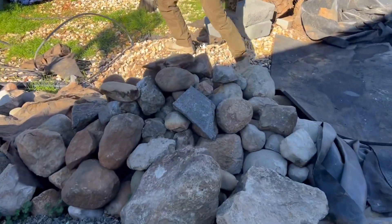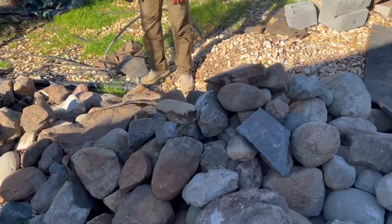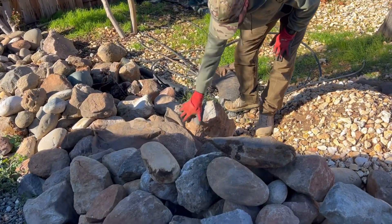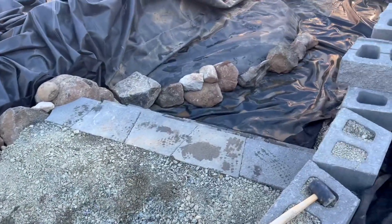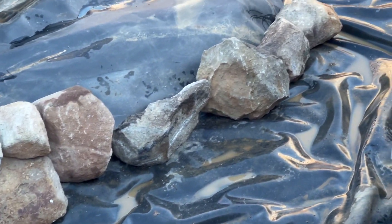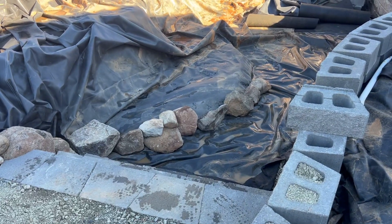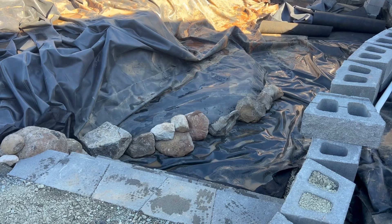Connor's gonna be doing some rock work in the pond, which is gonna be cool. I also gotta show you the custom rock work that my boy Dennis did where the stairs are. My boy Connor is actually digging through these piles of rocks from Tiki Falls 1.0, 2.0, and 3.0. He's kind of a little designer right now — he's finding the one that fits right. He's doing a nice job on this shelf work, making the rocks not perfectly symmetrical, using different size rocks to give it a more natural look.